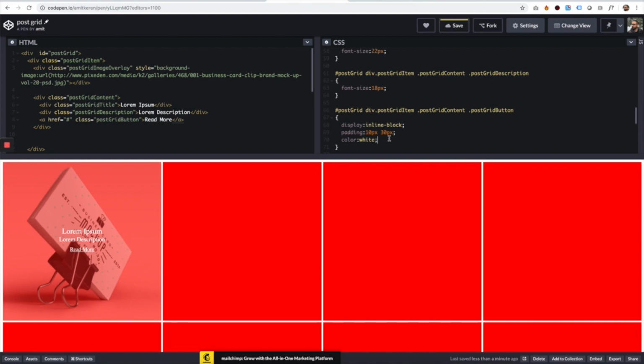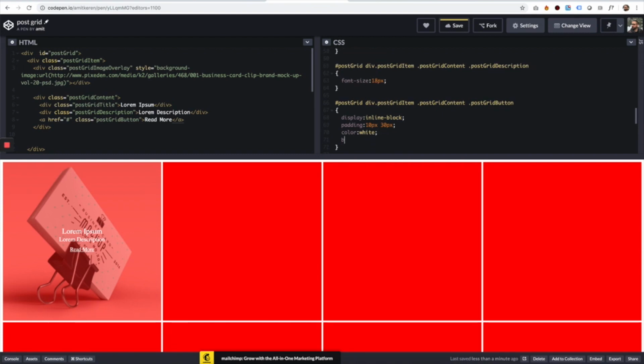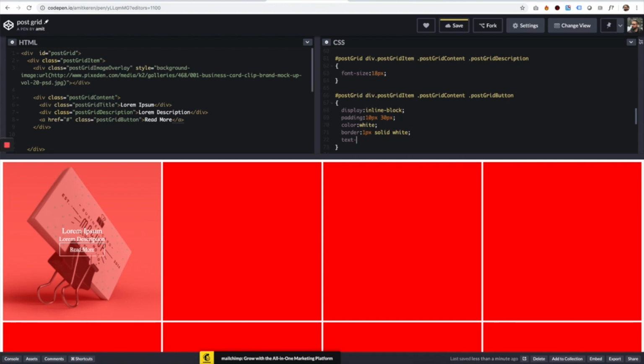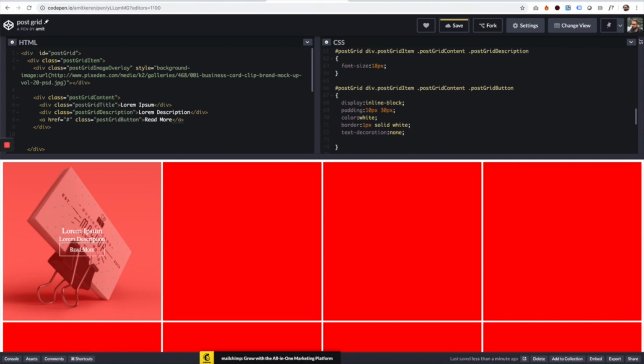And border 1 pixel, solid white, text decoration none, margin top. Let's go for 20 pixels.